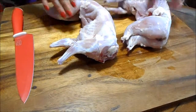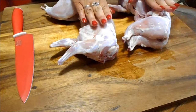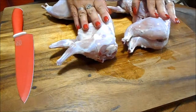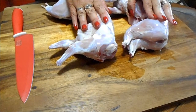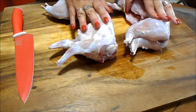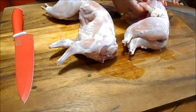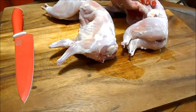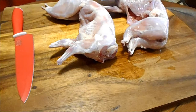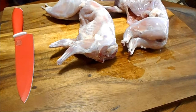Here are our rabbits that we're going to fry up. These are fryers because they are young. We try to do our fryers before they hit 6 months. At 6 months, they're pretty large, but they're still tender. But we usually try to do it when they're younger, when they're weaned. We put them in grow-out cages, and we grow them up to anywhere from 3 to 5 pounds. I prefer 5 pounds.